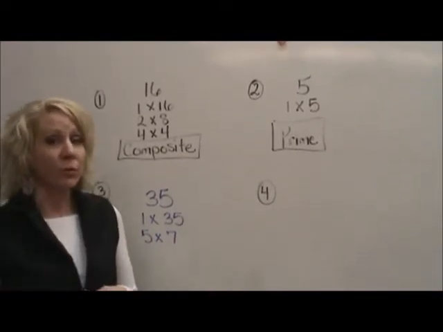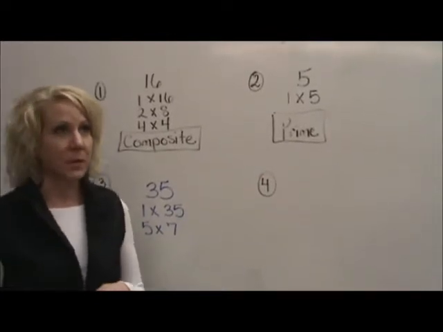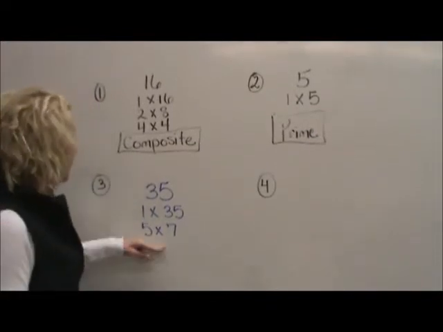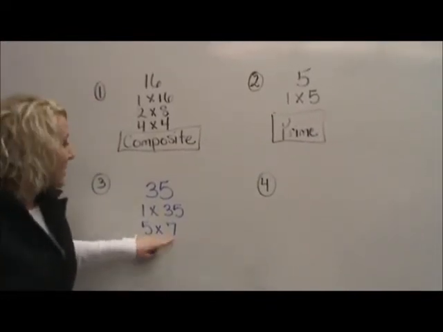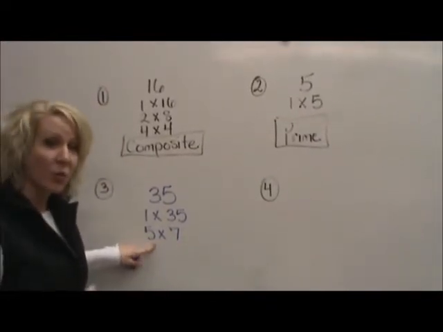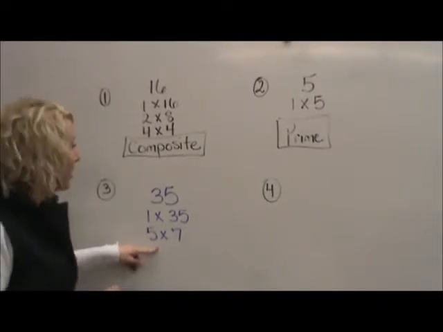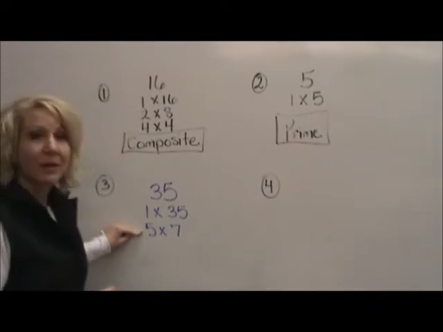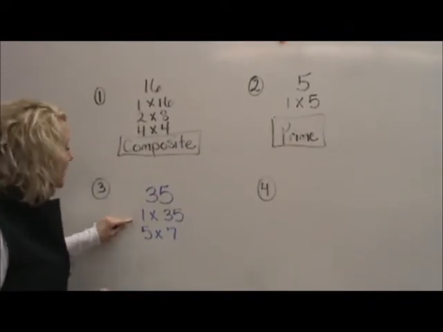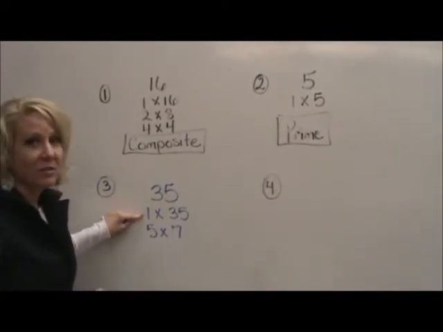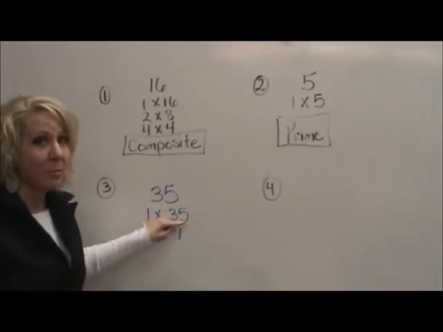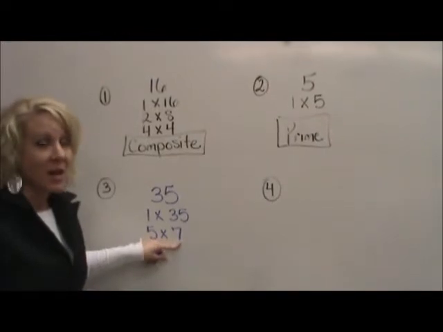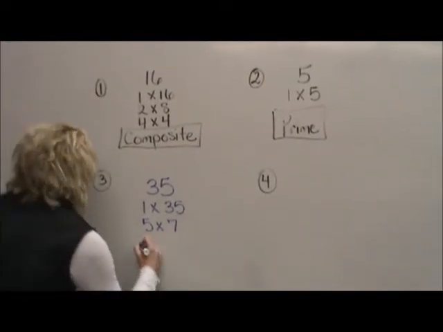Then continue through the counting numbers. 6? No. 7? Yes, 7 times 5 equals 35. But we already have that here. So once we hit a fact family that we already have, we're done. We can't go any farther. This number has been completely factored. These are the 2 ways that we can make the number 35. Since we have more than just 2 factors, more than just 1 and the number, there is another way to make 35, and that is 5 times 7. And so this is a composite number.